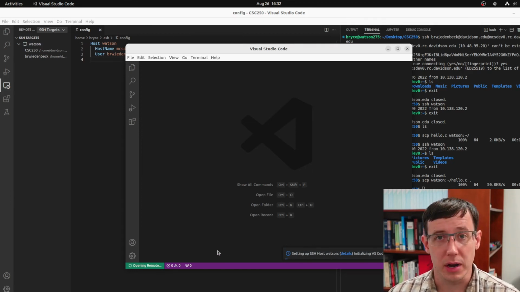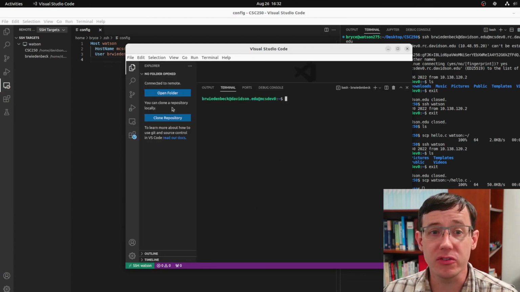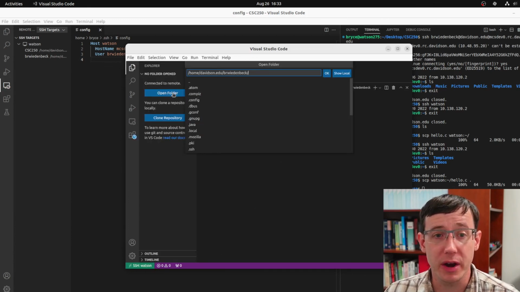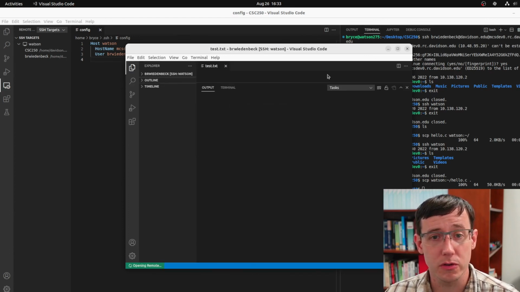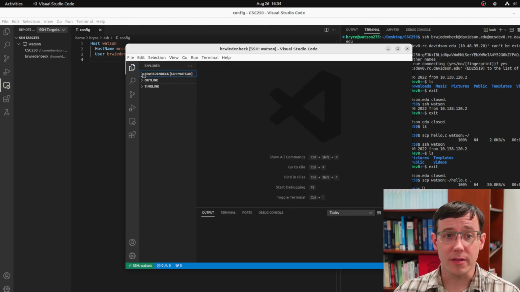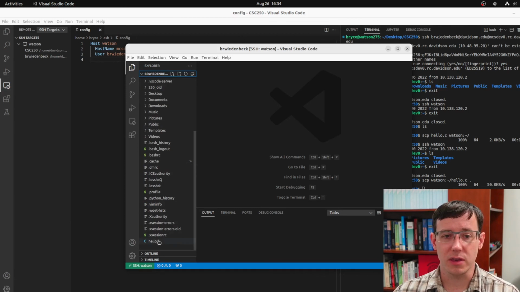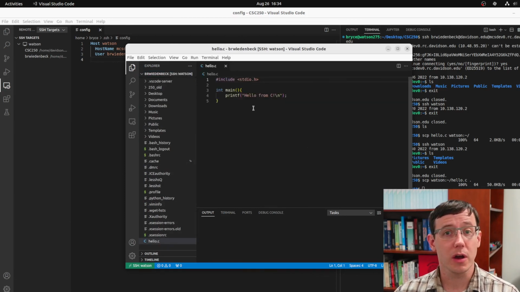And this will take a minute. But when it's done, I can choose to open a folder, and if I open my home directory on the Watson computers, we'll see that that folder contains the hello.c that we just copied.